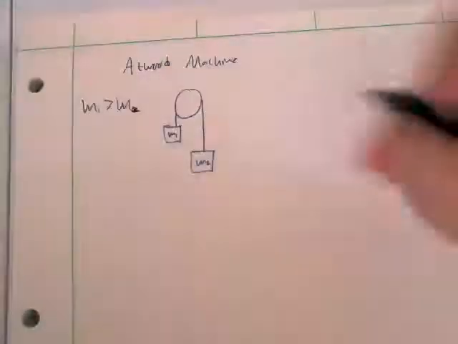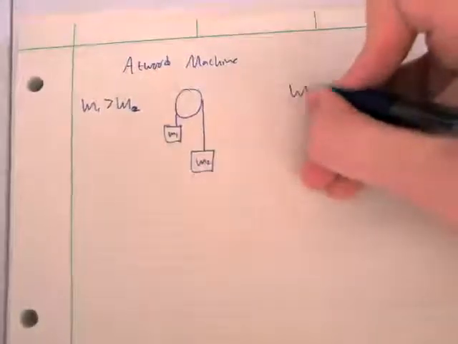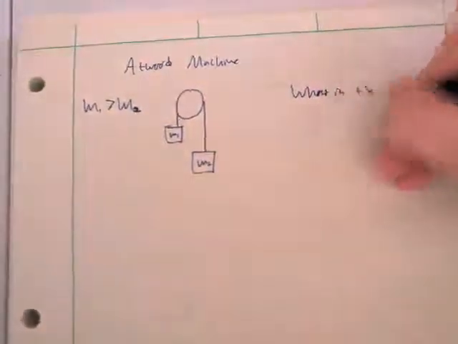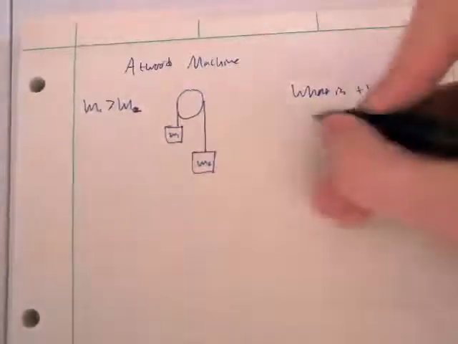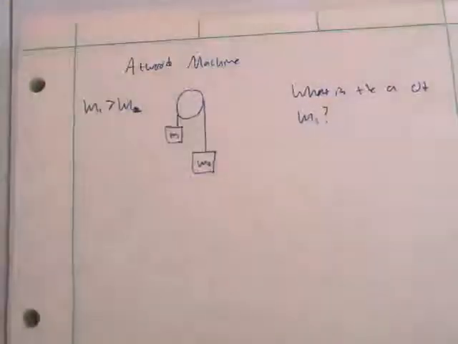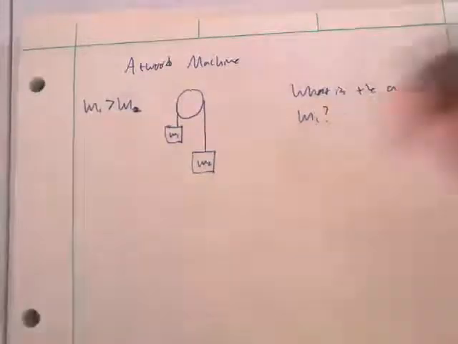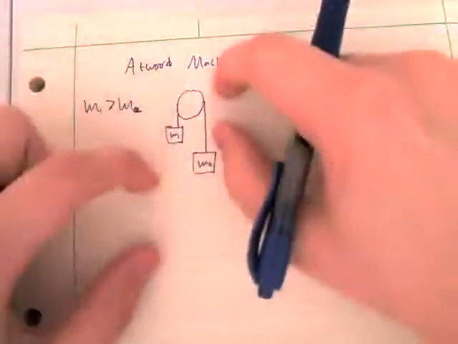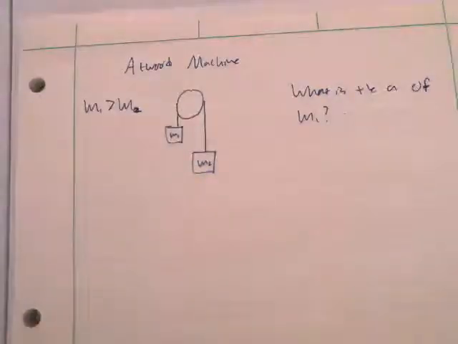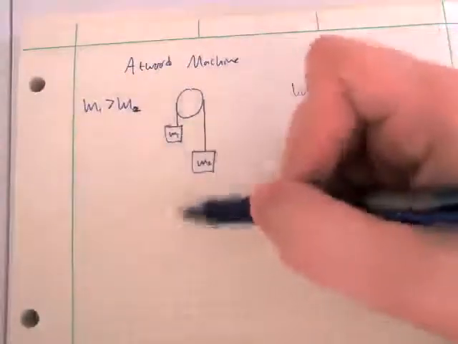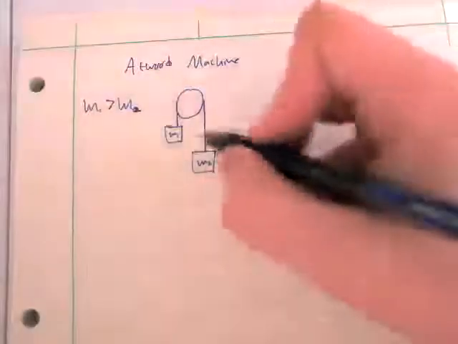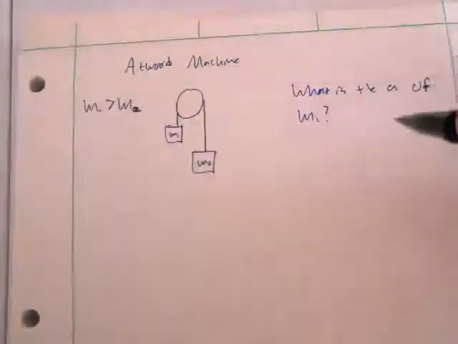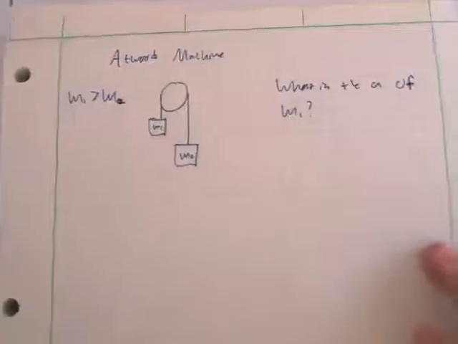With this, what I want to know is, what is the acceleration of M1? When I let this system go, we have our pulley system here, they're attached by the same string, and they're going to start moving like this. What I want to know is exactly how fast M1 is going to start falling towards the ground. It's not quite in free fall because you have the tension of the string. So this is what we want: the acceleration of this first mass.